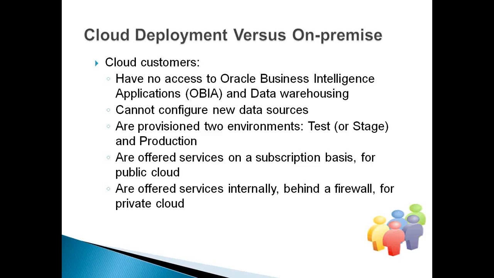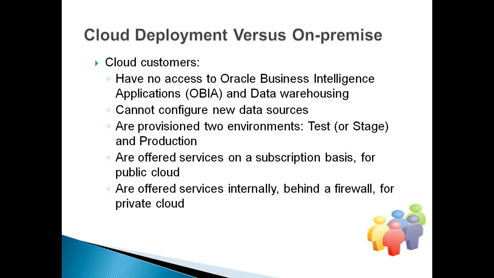Provisioned two environments. All the cloud customers will be given mainly two environments. One is test and the other one is production. So initially we will be working on the test environment. Set up your information, whatever you want to implement, test it thoroughly. Once satisfied on all the fronts, then only we can move the entire application to the production and go live.